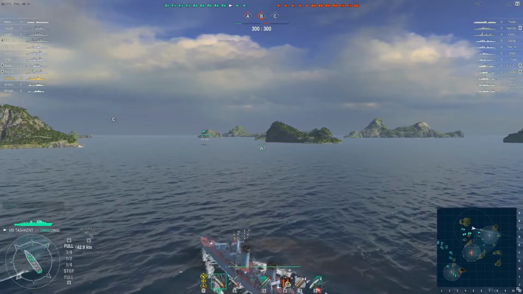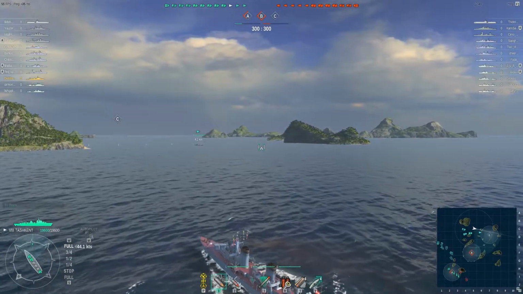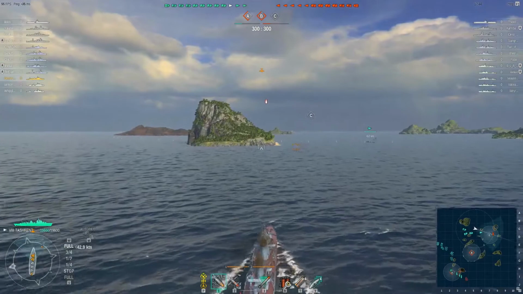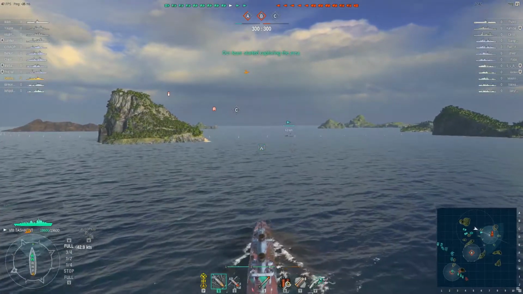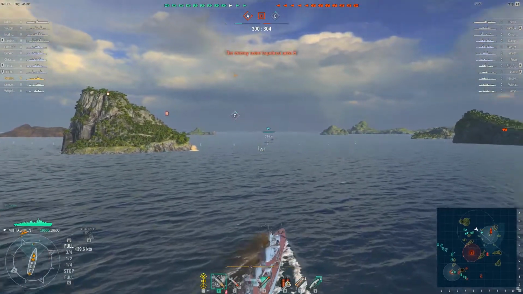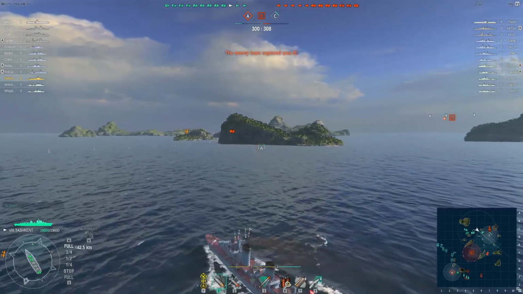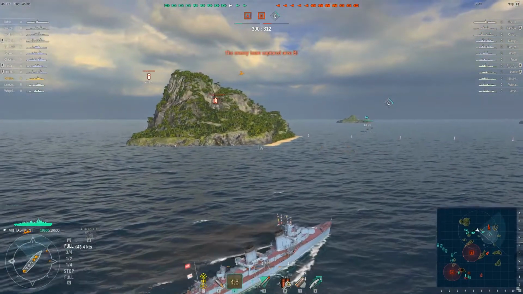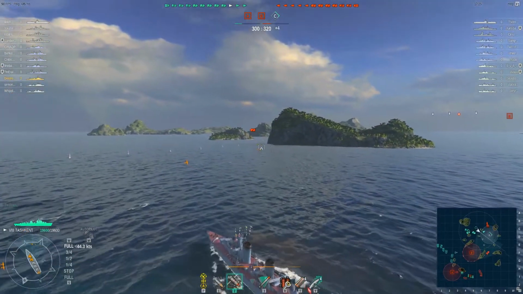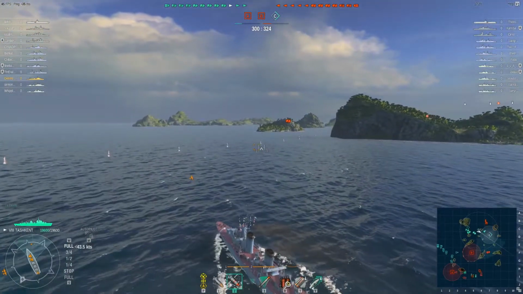Now that means that you're almost always spotted. Never mind that they have some of the worst concealment ratings that you can ever imagine on a destroyer. I believe the Kiev and the Tashkent can be spotted something like 11-12 kilometers out, straight out of the box, without any of the camouflage paints or captain skills added. They have detection ranges on the order of many cruisers in the game after they've been upgraded.